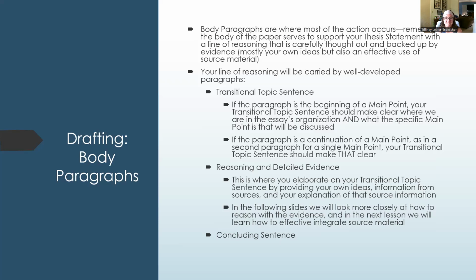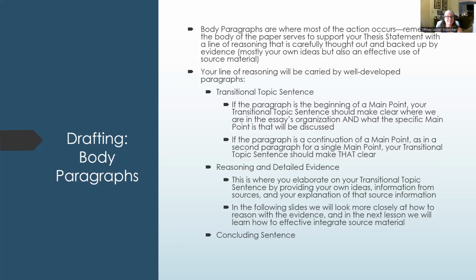If the paragraph is the beginning of a main point, then the transitional topic sentence should make clear where we are in the essay's organization, signal us that we're either about to discuss the first main point, or we're moving on to the second main point, or the next main point, the final main point, whatever the case may be. And it needs to clarify what main point it is as well.